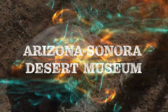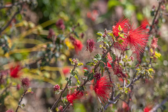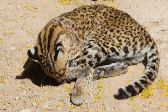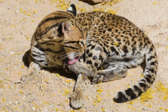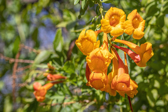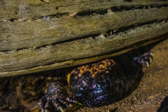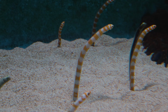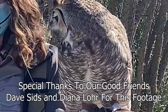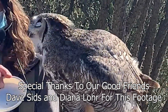Number 7, when people visit Tucson, inevitably the Arizona Sonoran Desert Museum is on the top of their list of attractions because it is a really world famous museum. It's basically an outdoor zoo featuring a wide range of amazing desert animals and extensive Sonoran desert plant life that keeps people coming back for more. From mountain lions, Gila monsters, rattlesnakes, the Desert Museum is quite the extraordinary attraction. They even have a live raptor show that features several birds of prey. This is a fan favorite and really cool to watch.